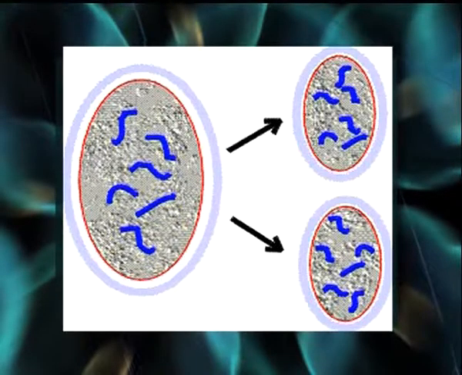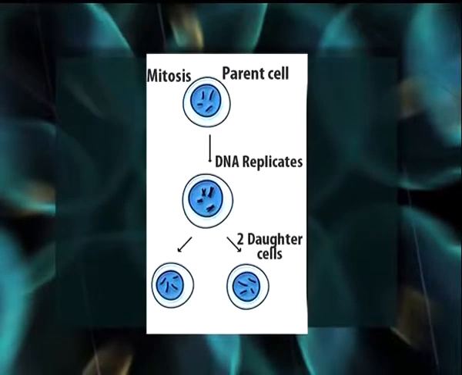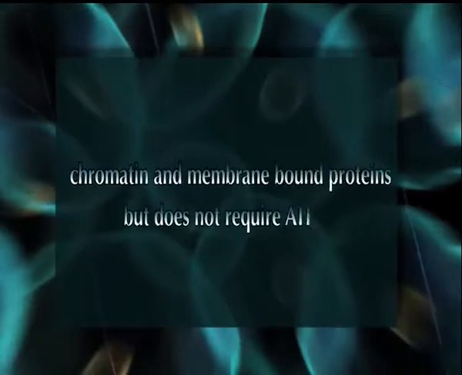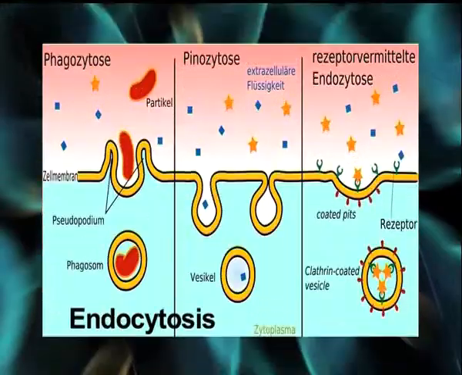The nuclear envelope is the nuclear boundary of the interphase and prophase nuclei. It breaks down at the end of prophase and is reformed at the end of the nuclear division. Thus, it disassembles at the onset of mitosis and reassembles at the end of mitosis. The mechanism of assembly involves the attachment of vesicles to the chromatin, followed by the fusion of vesicles to form a double membrane system. The binding of vesicles to the chromatin requires both chromatin and membrane-bound proteins, but does not require ATP. On the other hand, the fusion of membrane-bound vesicles to form the nuclear membrane does require ATP and GTP hydrolysis. That is also required in membrane fusion events during exocytosis and endocytosis.